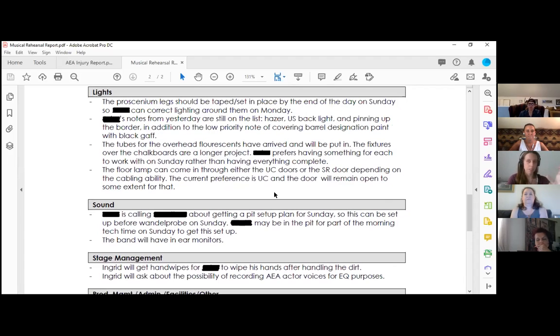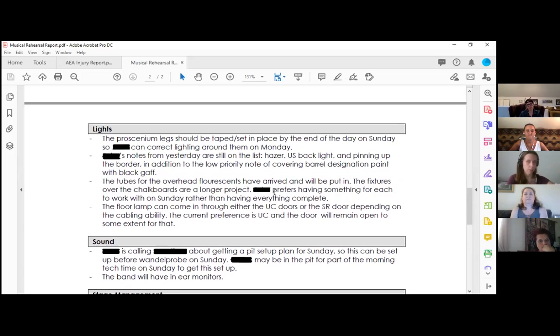If it's things like specific lighting notes, like, okay, you're going to make fixes, great, that's all I need to know. But if it references another department, I may put it in one section and view. So it would say something in scenic, then something in lighting. And at the end of the line notes, I also reference in scenic, in the scenic section, also reference in lighting. That way it's there. If I'm feeling like I don't want to do that cut and paste, I will say see lighting. And I have seen other stage managers do that.